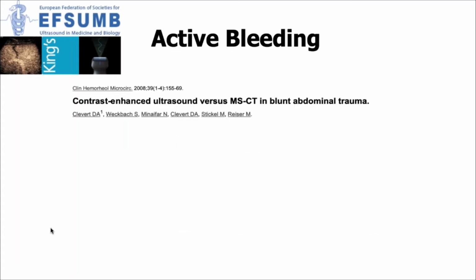What about active bleeding? Well, a number of studies have been done which looked at contrast enhanced ultrasound in trauma because it certainly lends itself well. The imaging of the abdomen is usually adequate with a 3 to 5 megahertz probe, which we know is where the contrast resonates best. And we know that you have a dynamic real-time modality. So you're no longer being given snapshots of what's going on. You can watch perfusional abnormalities, you can watch active bleeding, and you know that you have a truly intravascular agent, which means contrast seen outside of a vascular structure simply must be a bleed.